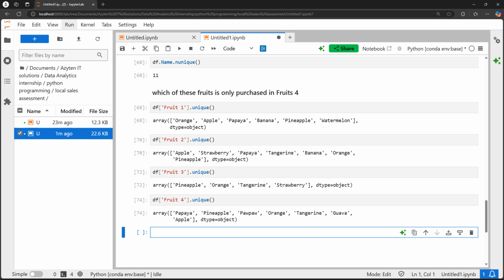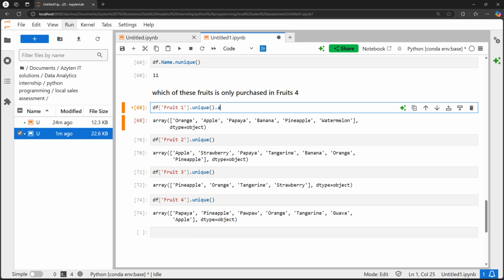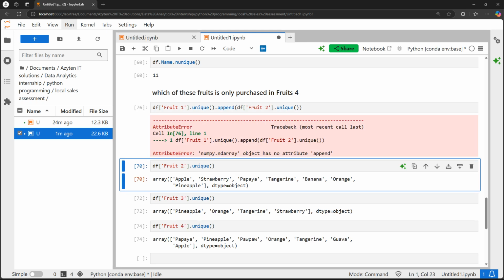It's a kind of weird reason why the answer was just guava. So what we can do is, I think we can do dot append. I'm not sure, but I'm assuming this is a list, so I'm going to do this.